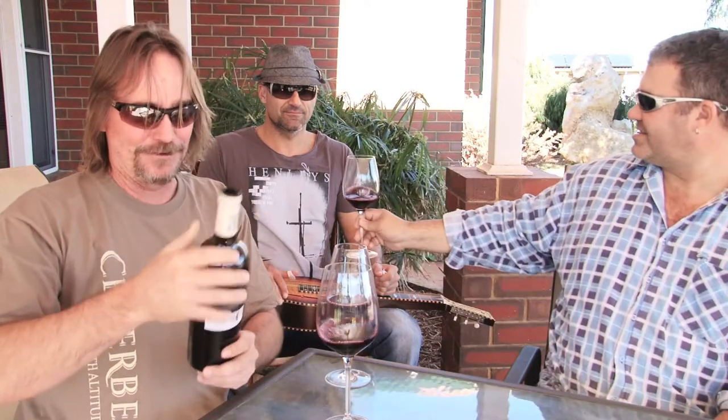Now the South Africans, mate, they still dig their cork. So we go through the cork procedure. They haven't quite gripped the Stelvin. It's more a traditional thing than anything. With a Stelvin, you don't get any seepage through the cork, no air, nothing happens. But the cork somehow gives it a bit of character. It's got a lot more romance to opening a bottle of wine like that than just a crack, crack, crack. Screw, screw, screw. That's it, yeah. The sommeliers must have been hating that when it first came through.